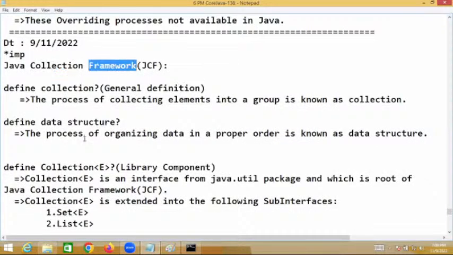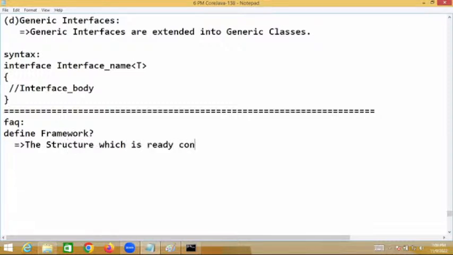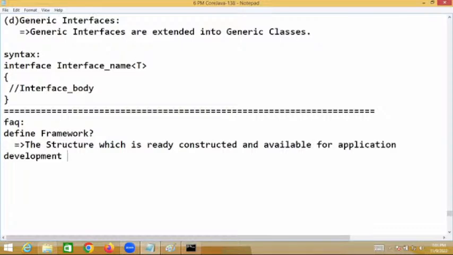Sir, what is this framework? Define framework.